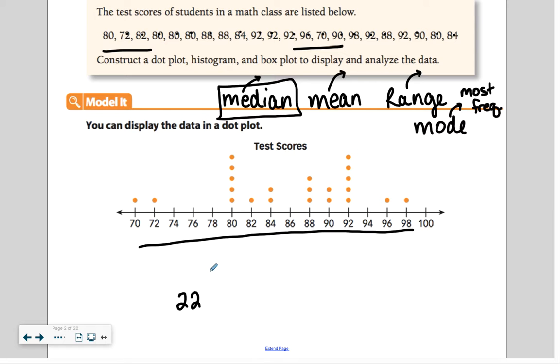So that means that my median is going to be between the 11th and 12th score, right? Because that would be the middle number if I lined them all up. So all I'm going to do is just count off 1, 2, 3, 4, 5, 6, 7, 8, 9, 10, 11, and 12. So we know that the median score would be an 88. So you can see it's not really something I can see just by looking at the data. I'd have to calculate it. So that's a dot plot.